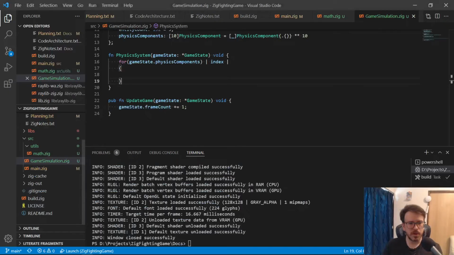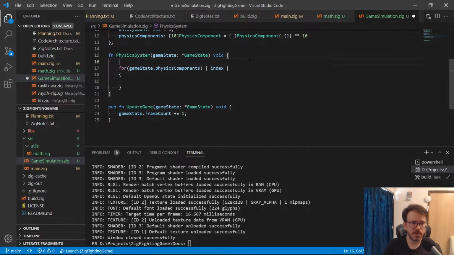Basically what I want to do is something like this in C++: for int i equals 0, i is less than game state dot entity count, i plus plus. Okay, just use a while loop.